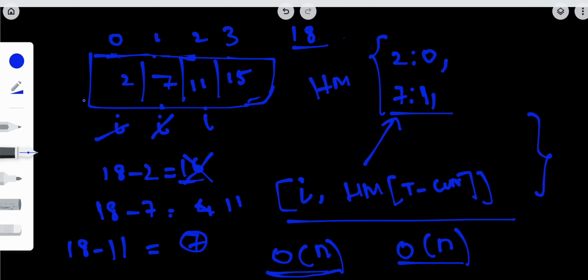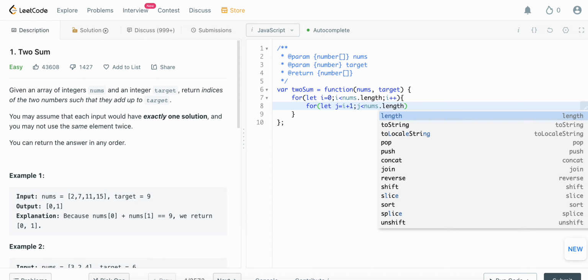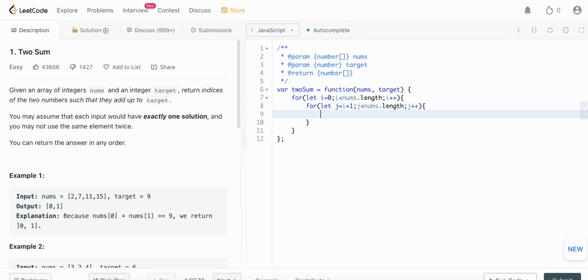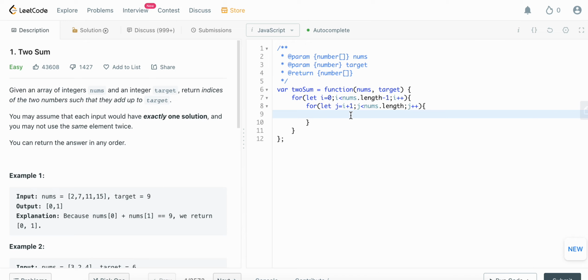If you remember, we were going this way and then this way in the brute force solution. So if I fixed on my particular number 2, I don't need to loop again from here, right? I just need to see what the other elements are, because I fixed on one element. So j goes from i plus 1 to nums dot length, j plus plus. And here I don't need to go up until the end, because I have to select only two numbers. If I go up until the end, there is no other element towards the right, so I'm only selecting one number. So I don't need to go until the end.